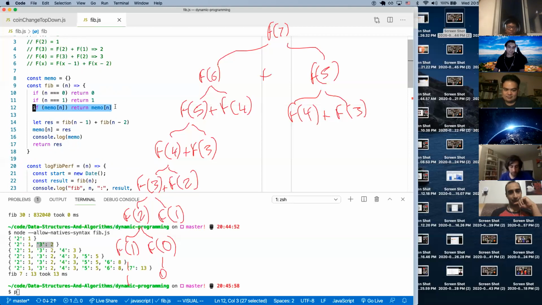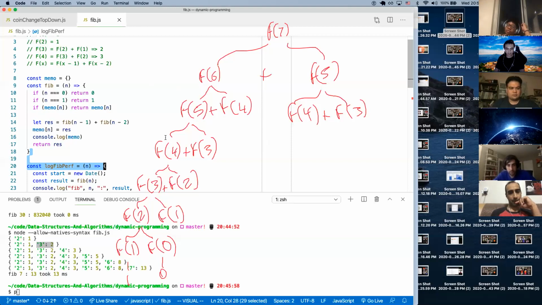Okay. So on the right side of f of 4, we already calculated f of 2. We calculated it down here. We shouldn't go calculate it again. We just access it from our memo object. And then that's the same for the branches of f of 5. We have the result of 4, and on the right side, f of 4, we already have it in our memo, so we don't need to go down there. And basically, this is memoization. This is the basic principle of it. Store results for repetitive operations. Remember them so that you don't have to calculate them again.